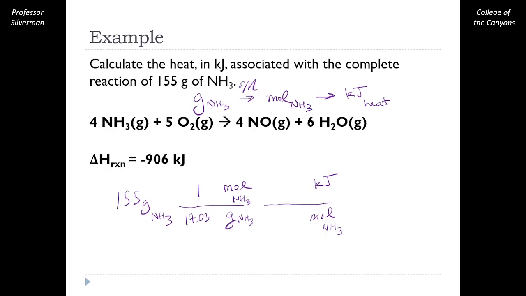Our second step, we want to figure out the amount of heat. Since we're doing heat of a reaction, this has to be delta H. We can take our coefficient and put it in half our fraction. We can take our delta H and put it in the other half of our fraction. The delta H has to go with our kilojoules, and our moles has to go with our coefficient. Negative 2060 kilojoules worth of heat. Negative means that this is being produced.